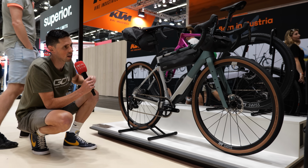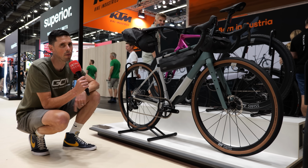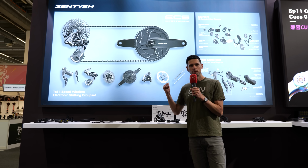Superior bikes actually are renowned in my mind for providing bikes which look cool and also at affordable price points. To my side, there's also a really slick looking aluminium bike with polished silver sections on. Love that. Groupset tech now.